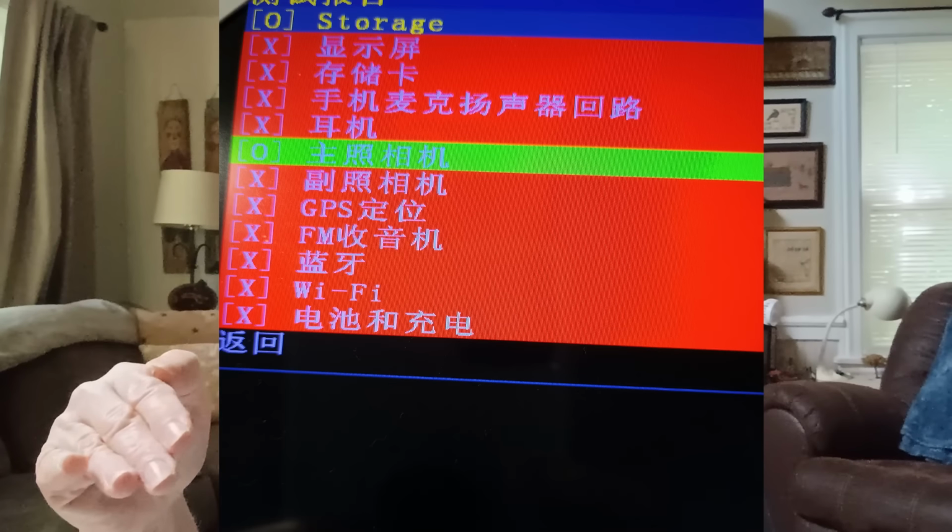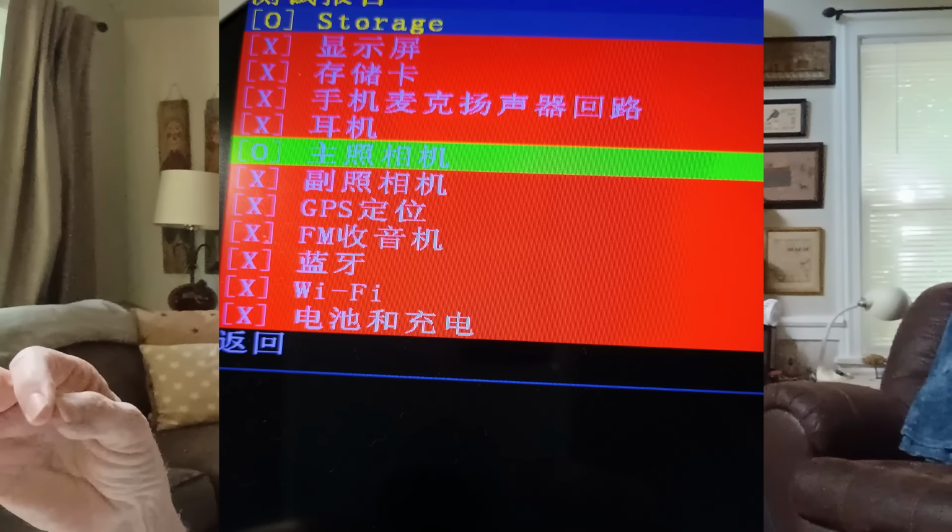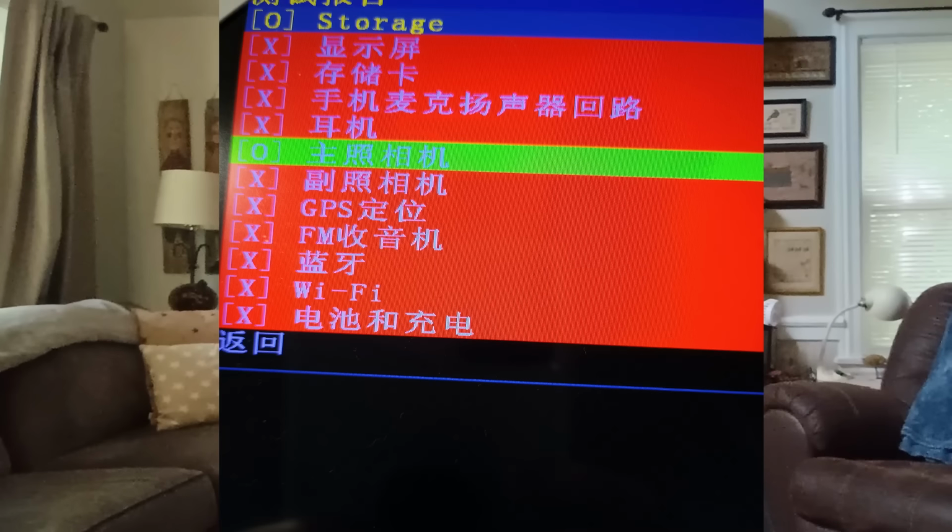And the other day when I turned it on, it had Chinese language on there. And if you've ever turned on a computer and it came on in safe mode with all these codes and all this stuff on there, that's kind of what it looked like. If I still have the picture, I'll insert it here of what it looked like when it came on, which made me nervous because I thought, what is on this tablet? It was a no-name, off-brand tablet from Amazon.